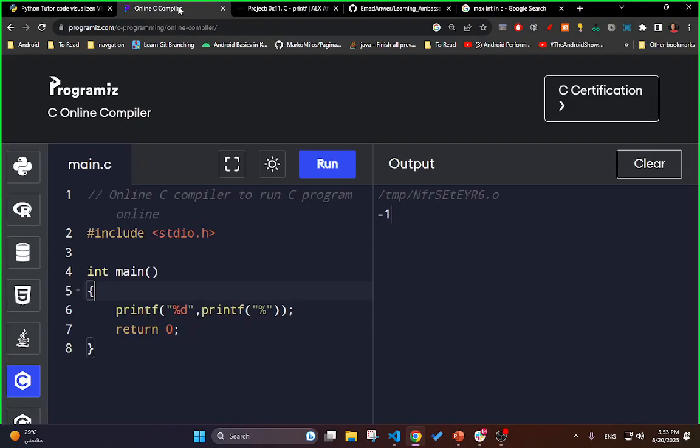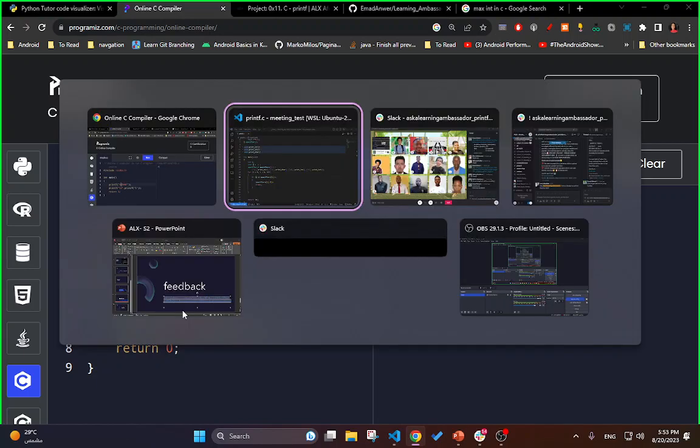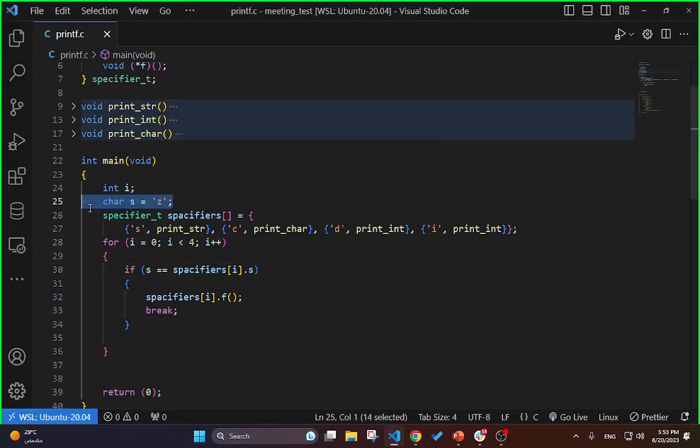Like here, if we have printf like this, the character next to the percentage is the character s. I just store it here in my code, but you can do it your way. And I just see if I found this s in my specifiers list or not.